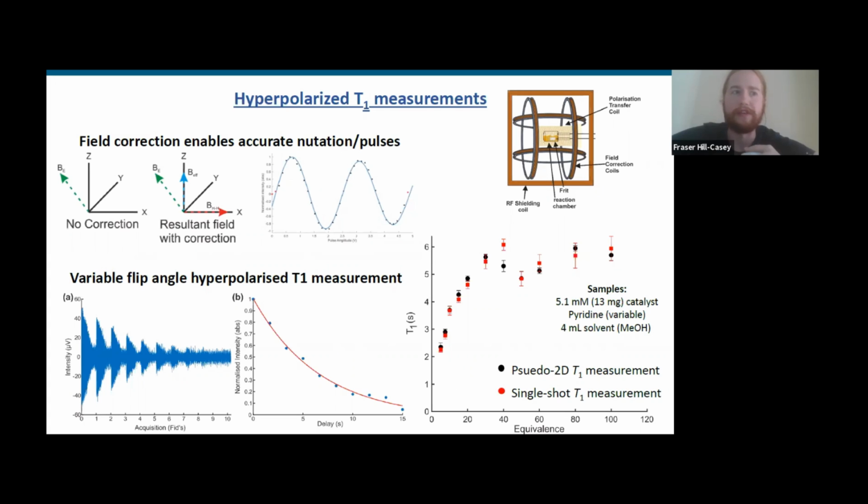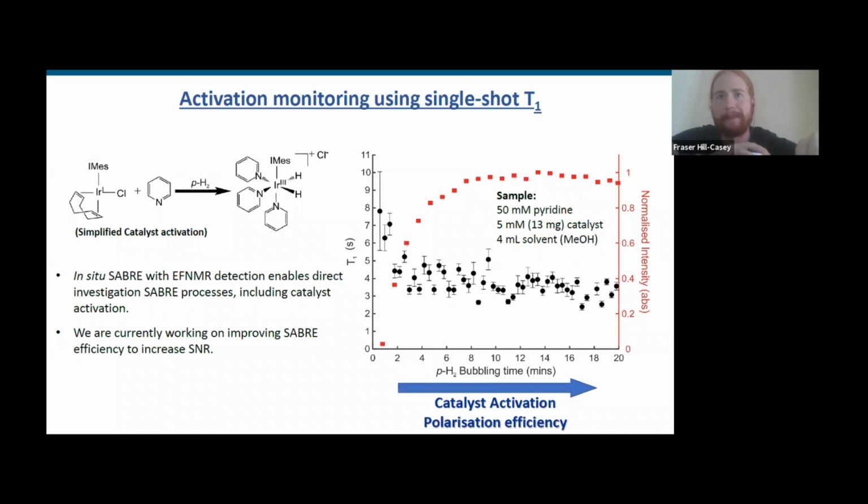So one of the oddities or complexities of Earth field NMR is that your bulk field, your BE in this case, isn't necessarily orthogonal to your B1 coil. So depending on where you are on the Earth, it will point in a slightly random direction. So one of the things we put a reasonable amount of work into is methods of correcting this. Via the addition of an additional field, we can nicely orthogonalize our system, which in turn allows us to produce nice, accurate nutation curves, which are shown next to it.